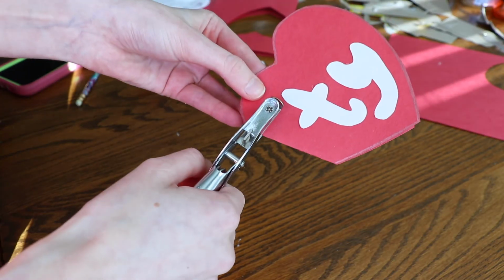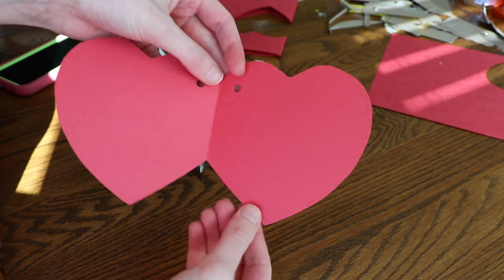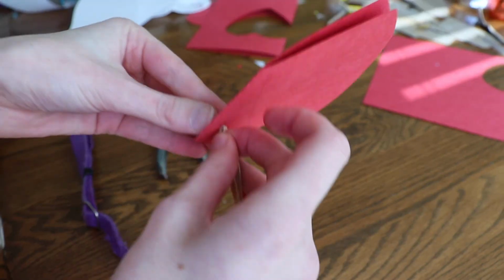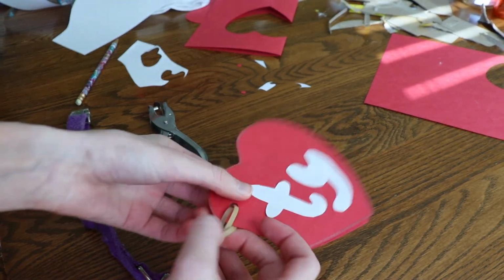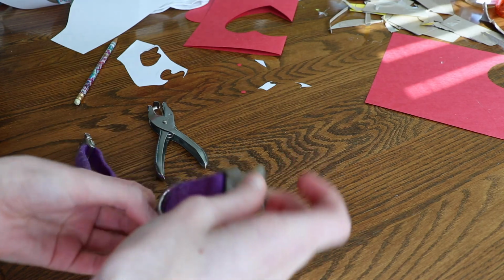Once I have my letters on, I'm going to punch a hole in the side. If you want, on the inside, you can write a little pet bio. And then we're going to get a rubber band, string that through the hole there, and slide the rubber band onto a collar. And this is the basis for our costume.